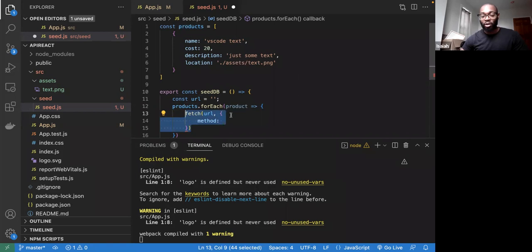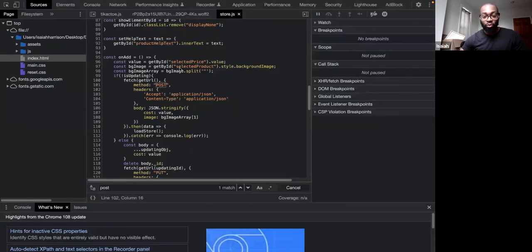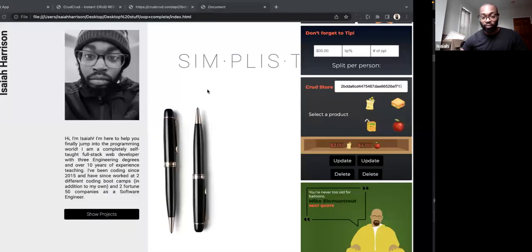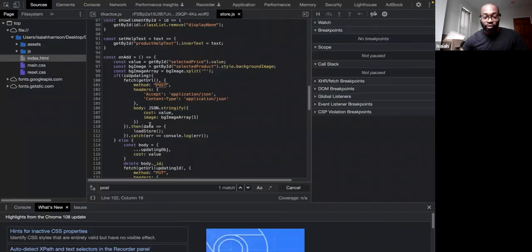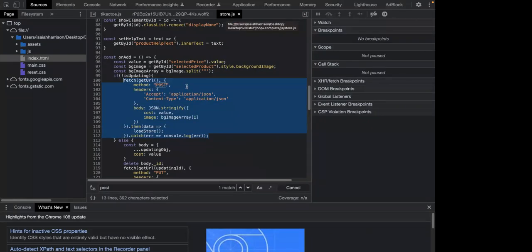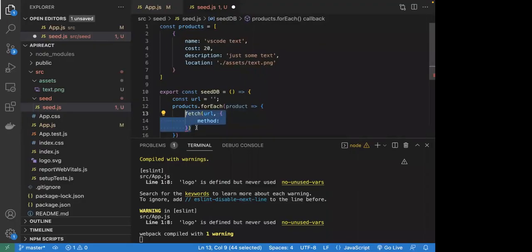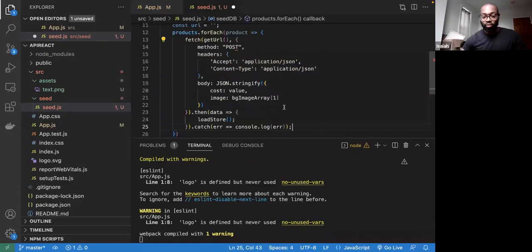and I realized that I don't want to mess up the fetch objects. So I just went into the code for this. I'm just going to copy and paste the post request I already did inside of Store.js, because all the information is right there. All the syntax, right? I'm just going to paste that in.